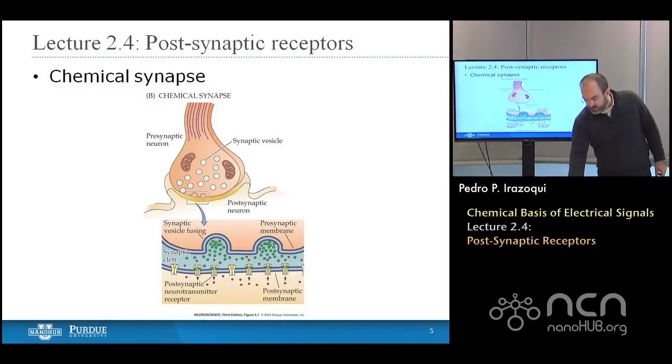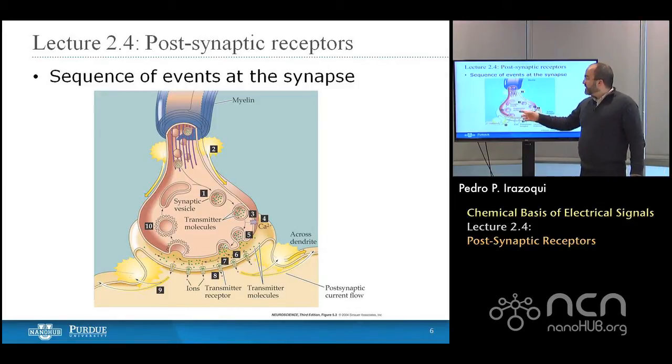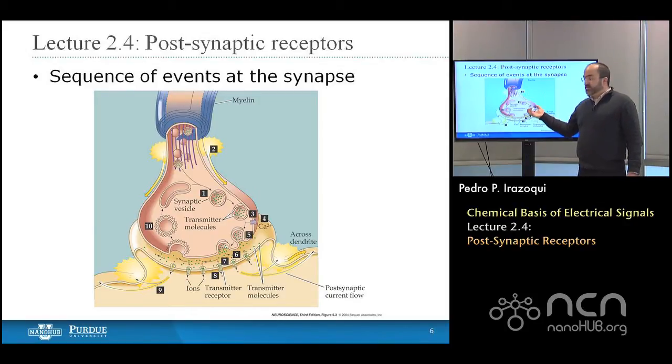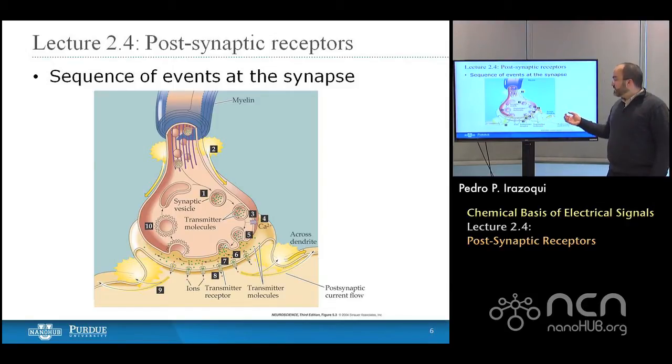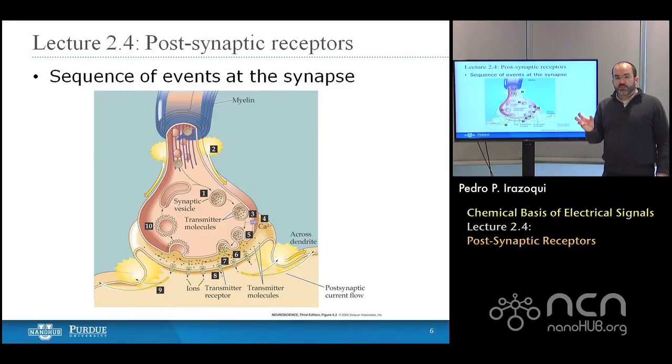Okay, let's look at this in a little more detail. So you have the presynaptic axon of the neuron that is myelinated, and inside it has these structures drawn here in purple, which are microtubules. And these microtubules aid in carrying synaptic vesicles filled with neurotransmitter down into the terminal. Then you have a sequence of events that occur that lead to a postsynaptic potential. The first of these events is that the synaptic vesicles have moved into the terminal. There are two different ways in which that happens, and it depends on the type of neurotransmitter that we're discussing, but we'll get to that in a minute.